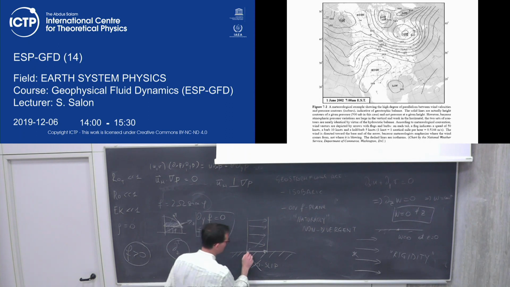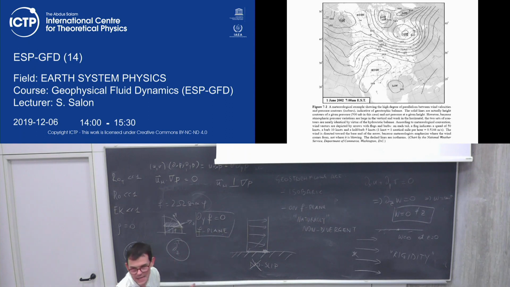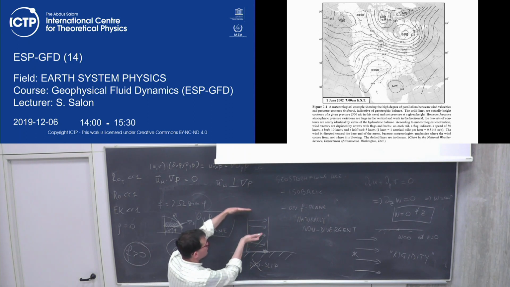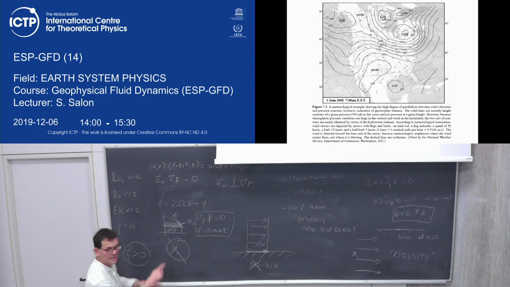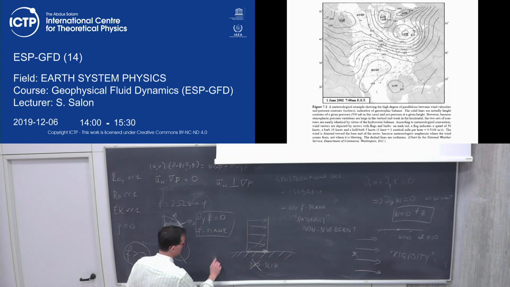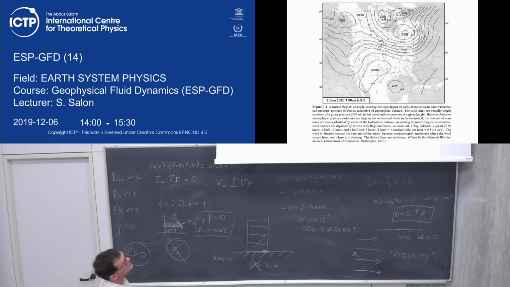So flows actually are slipping. If there are boundaries, they are slipping with the boundary. So there is no boundary layer which decouples the value of the geostrophic interior from the layer close to the boundary. This is mathematically a consequence of the fact that we neglected the second derivative, because when you keep it, you have to say that u at z equal to zero is equal to zero. This will be quite useful for the next lesson.